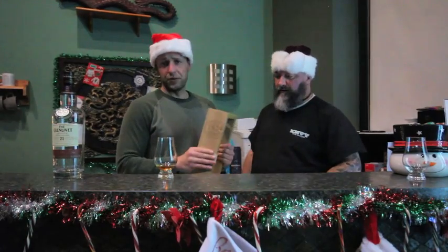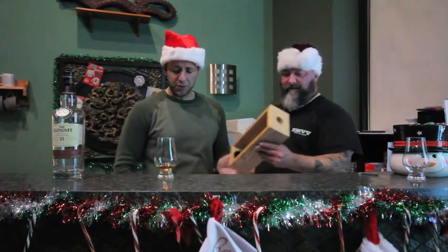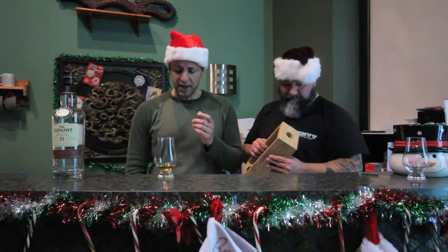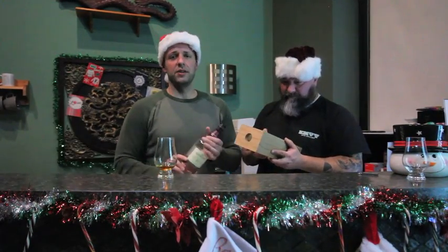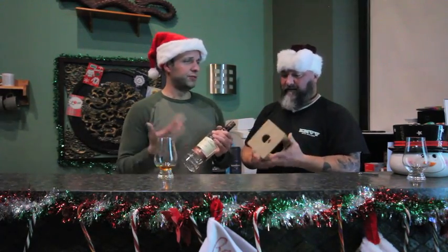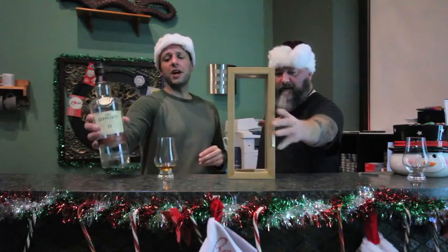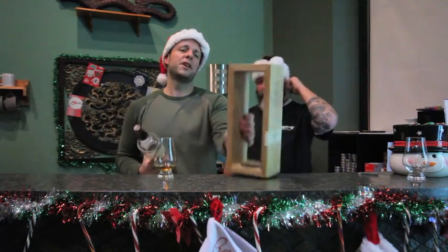The problem is I think the packaging, which is beautiful packaging by the way, has influenced the price in too dramatic of a way. If this was a $150 whiskey, I'd probably be more generous with how much I drank the whiskey, even with myself. But anyway, a good whiskey. I'm giving it a 90 out of 100. Billy's giving it a 92 out of 100. I'm generous though. I'm always generous.